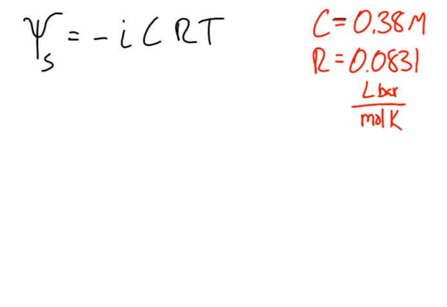And then temperature is, again, because we have Kelvin right here, we need to make sure that our temperature is in Kelvin, which is a Celsius temperature plus 273. Our temperature in Celsius was 30 degrees, so our Kelvin is 303 Kelvin. Now i is the ionization constant. Okay, it's just a factor based on what type of solute we're looking at.